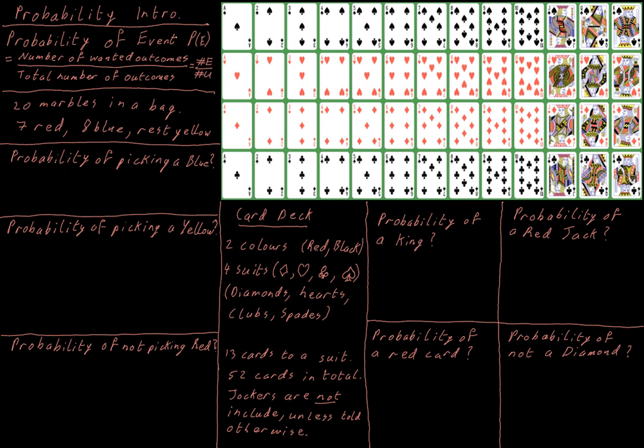So the probability of something happening, which we will write as capital P brackets E for the event, for the thing that's happening, is equal to the number of ways that event can happen. So the number of wanted outcomes, the number of things we want to see happen, divided by, so this is a dividing line, so it's a fraction, the total number of outcomes. Or writing it in set language, it would be the cardinal number of E, the number of ways that the event E can happen, divided by the total number of ways that things can happen in the universe, so the total number of possible outcomes.